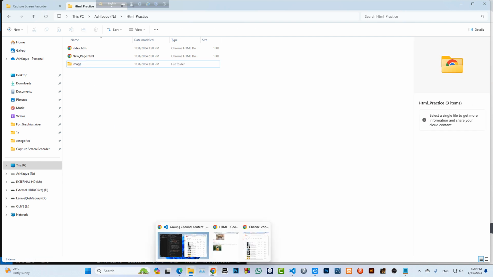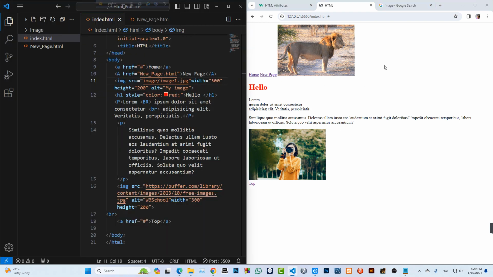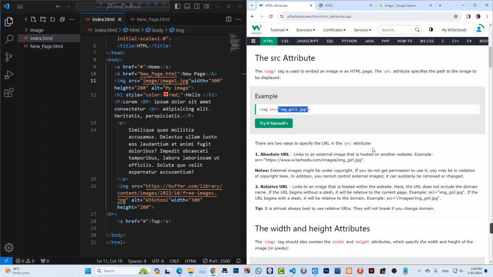Yes, and if we check our browser, we can find the image here. Okay, so we can understand the importance of this backslash when we are using the image source code, HTML code element.